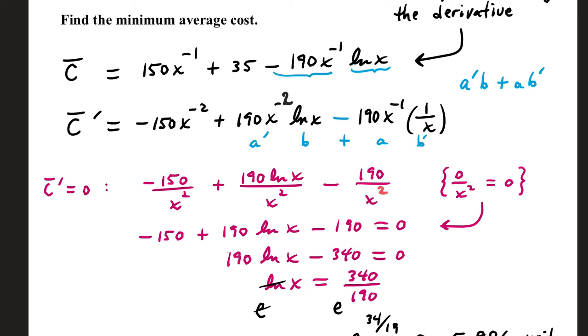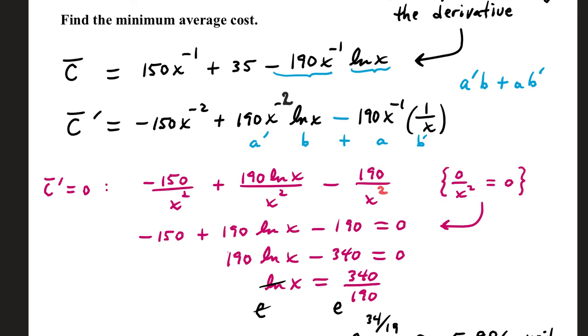Okay, now we have a common denominator all throughout. It's x squared on the bottom. Because of the domain, we're only using x values of 1 or larger. That denominator will never be 0. So in order for this to be 0, the numerator has to be 0. So basically what I've done is I've taken all three numerators, peeled those off, and rewrote that, put them equal to 0.